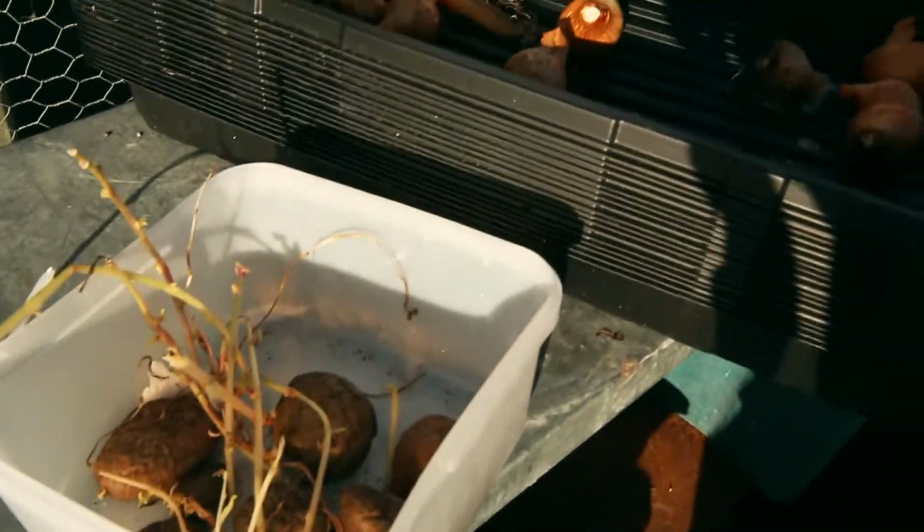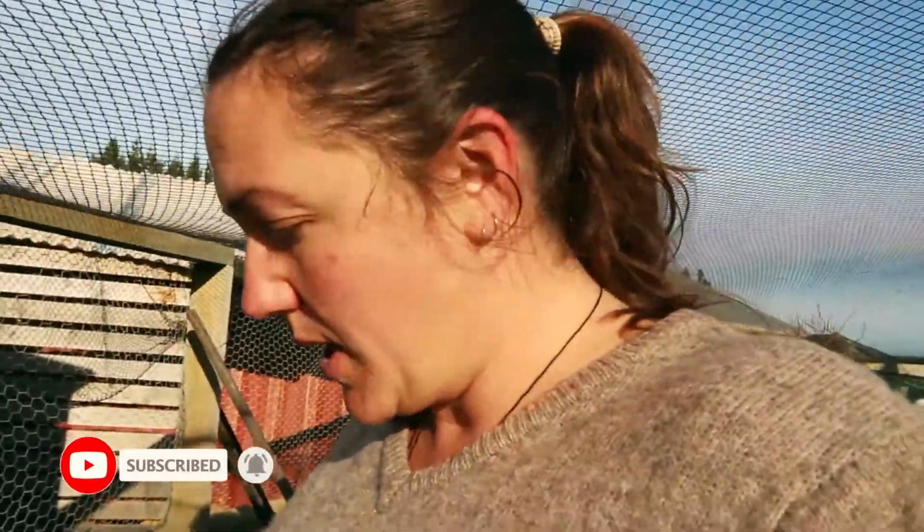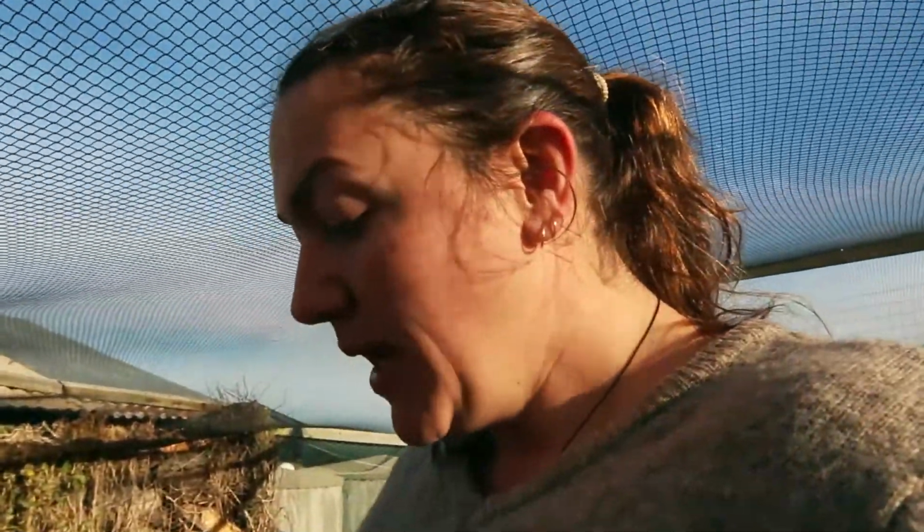These are some Jersey Benny potatoes that I grew last year, and I simply harvested them and kept them stored in my laundry, which is quite a cold space, somewhere cold and damp. Conveniently, in the last couple of weeks they've just naturally started sprouting. Now you don't have to pre-sprout your potatoes before you put them in, but it does give them a little bit of a head start, and these ones have just naturally done it without me trying.